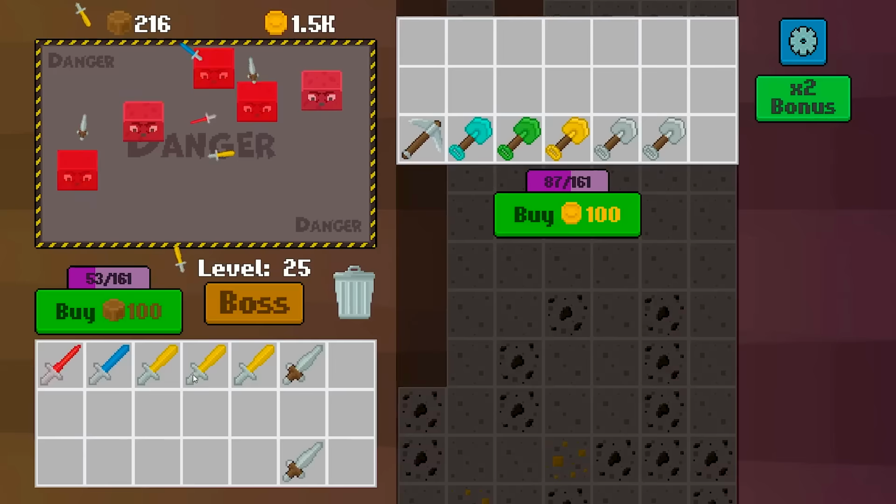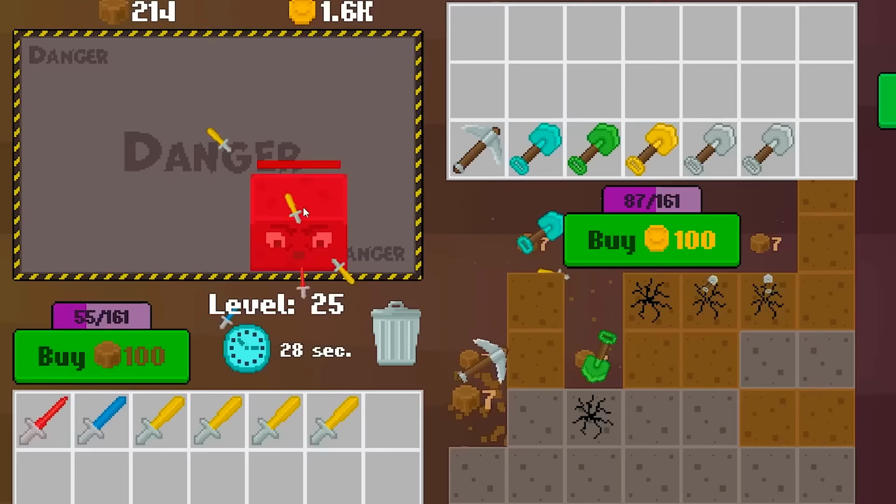Does any Jedi have a yellow lightsaber? I don't know about that. Ooh, boss fight. He's gonna die.